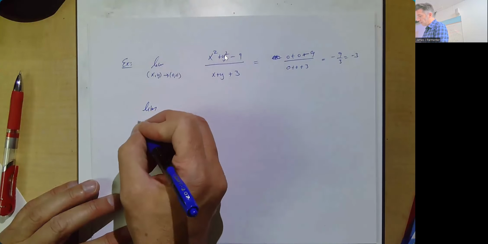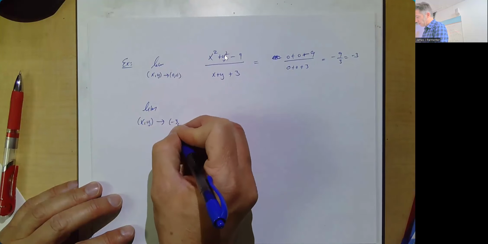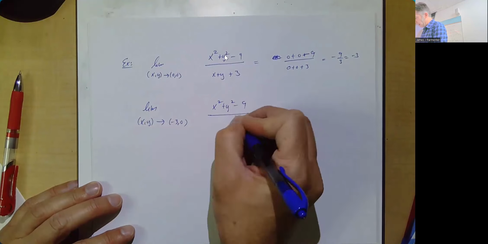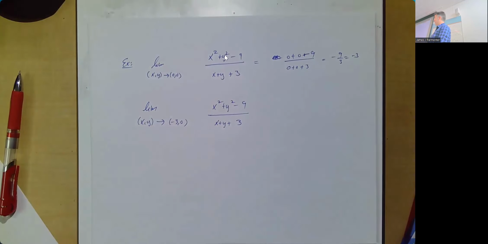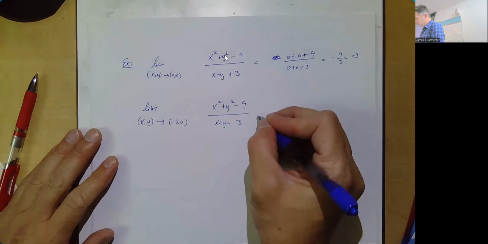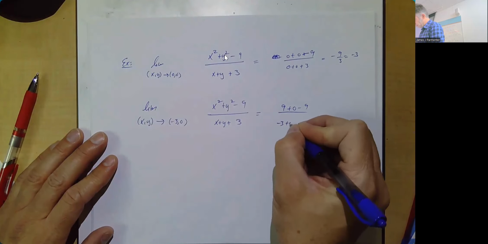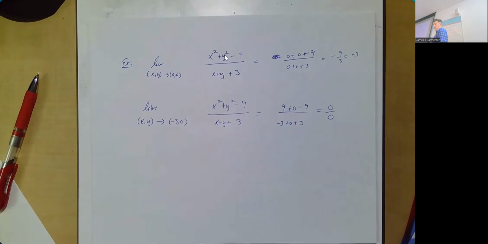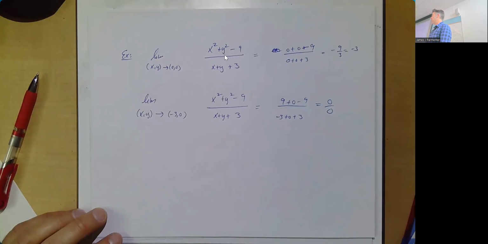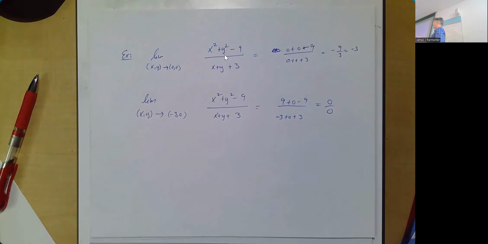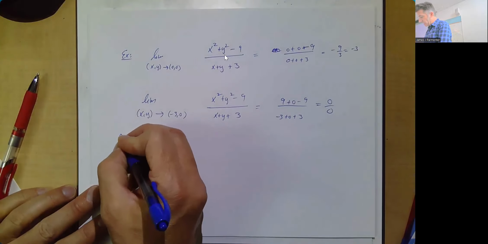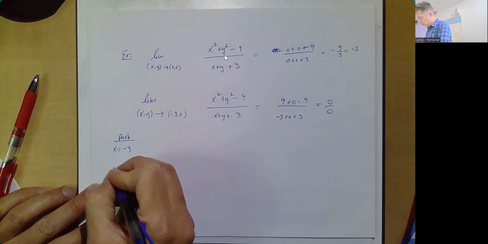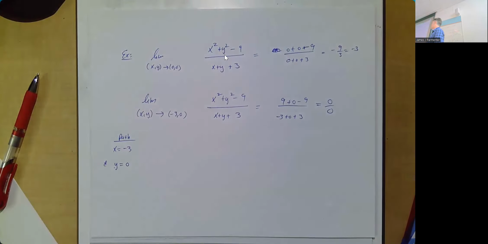What if I said instead I wanted the limit as (x,y) approaches (-3, 0) of (x squared plus y squared minus 9) over (x plus y plus 3)? Now I'm going to get 0/0. And I will be perfectly frank, I have no idea if this limit exists or not, because I just made it up. But my default assumption would be it does not. So I'm going to try paths. The easiest paths to try, whether or not you're going through the origin, are just x equal to the x coordinate and y equal to the y coordinate. Those are the first two paths you should almost always try.